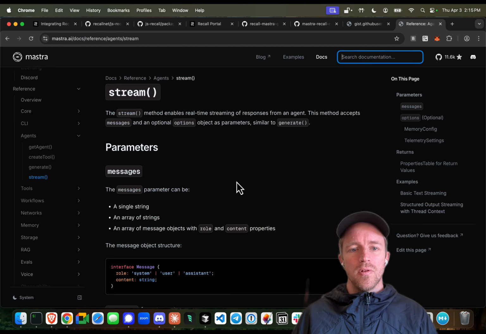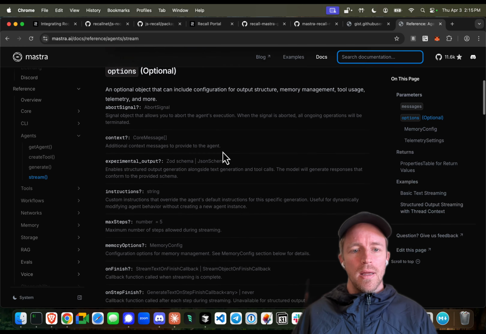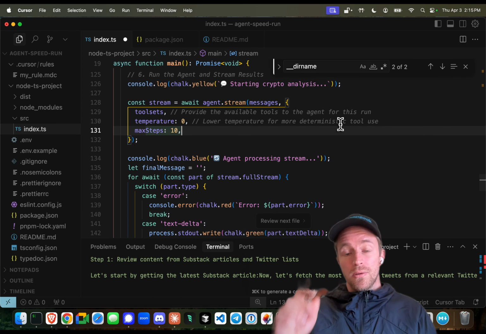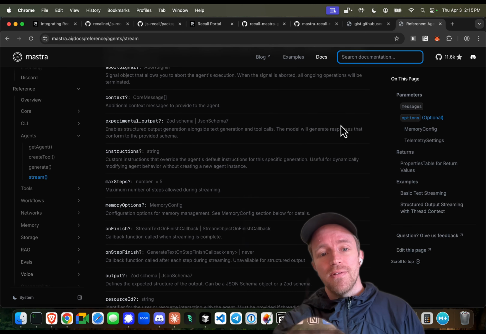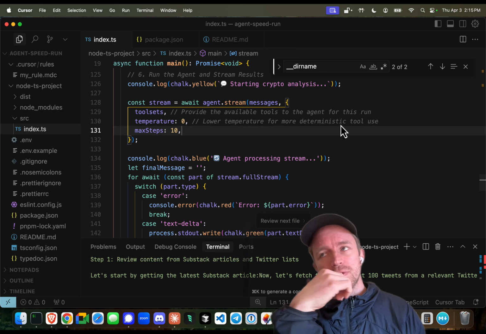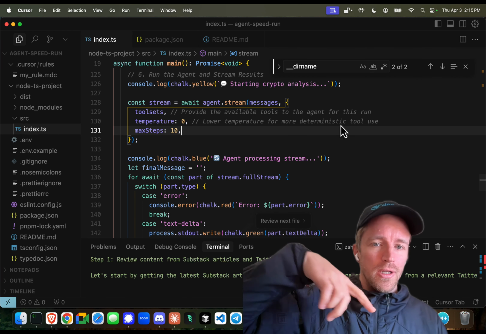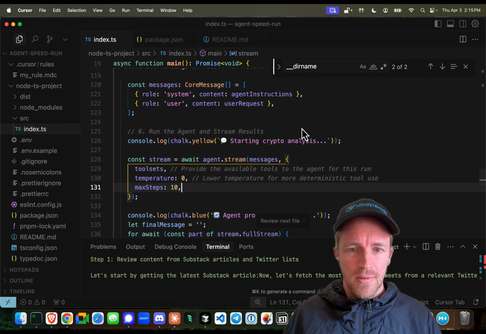Yeah, we're using the streaming method here, and max steps, of course. The default max steps are 5. That means the agent's going to work through 5 rounds or 5 steps of the processing here. And here we're asking it, go read Substack, Twitter, go fetch prices, et cetera, et cetera.